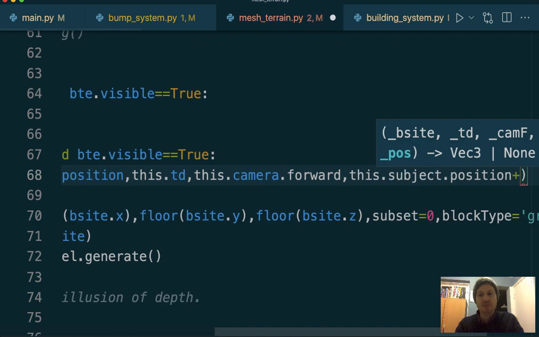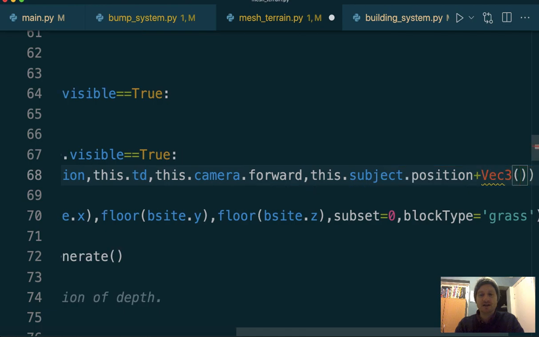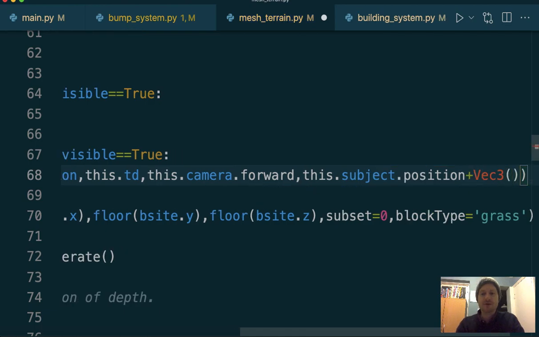Can I say plus vector 3? I mean, this should be calculated all at the start. Okay, let's call it sub pos plus height. Subject position plus height.